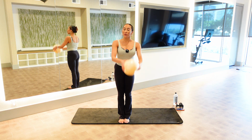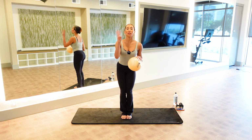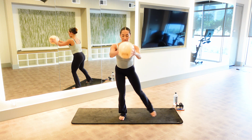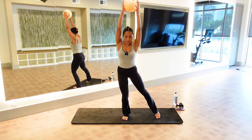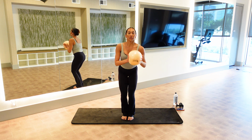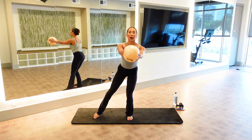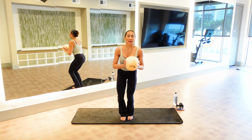Alrighty, we're gonna go back to our toe taps. We've got that two more times. Three exercises, three sets, here we go. Bend the knees, tap. Keep going here, if you can advance, we alternate the arms. And lift, tap, and reach, out, and up. Keep it moving. Out and up and out and up.